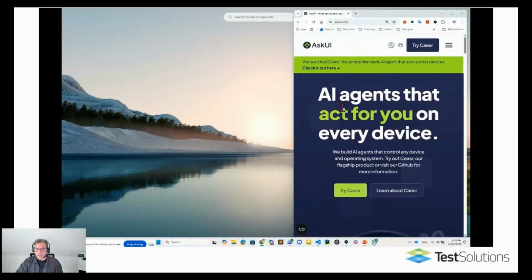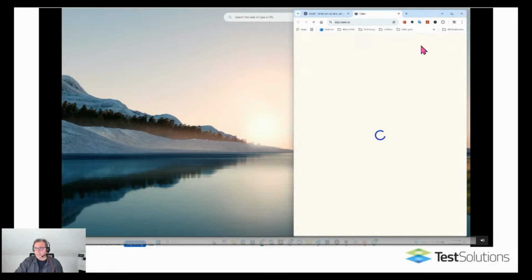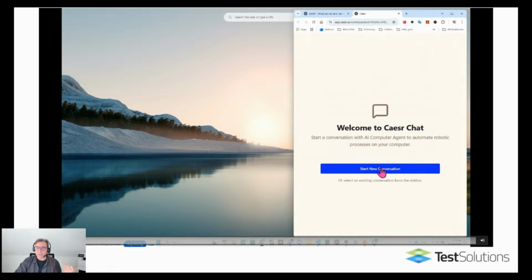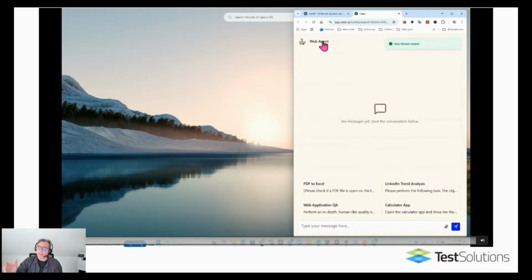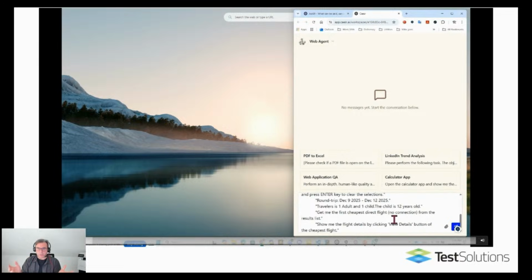Let's switch to the Caesar, which I have promised before. So again, if you land on the SQI homepage on the web browser, you will see the Try Caesar button here. Once you click it, you will see what happens. I will just share with you the execution of the Caesar on the browser. Again, I'm clicking Try Caesar. I have previously done the installation on my local machine. I select the web, Android, or computer agent, which is for the desktop, and then I type my instruction here, what I would like to achieve.